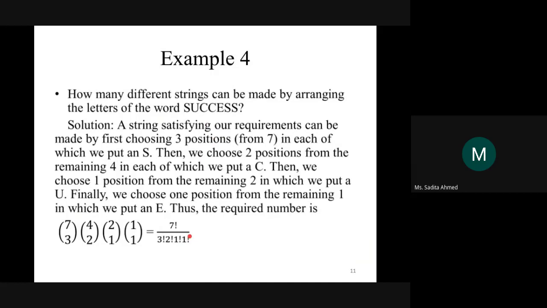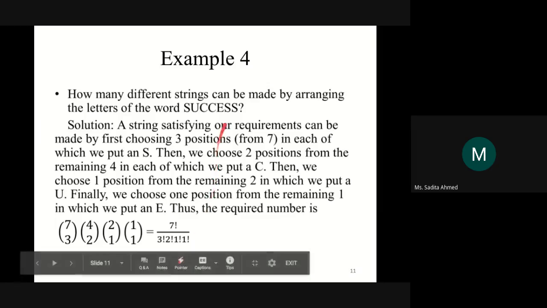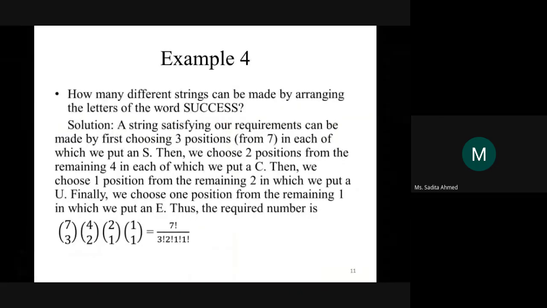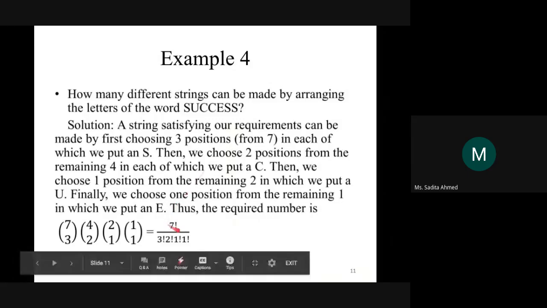If you have to count the permutations of a certain number of objects, 7 objects here, where there are, let's say, k types of object. Here, there are 4 types of object. All right? So you will have the product of k factorials in the denominator. So here there are 4 types of objects. So you see we have 4 different factorials here in the denominator, the product of 4 different factorials.